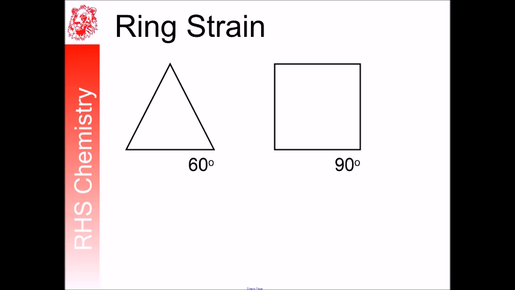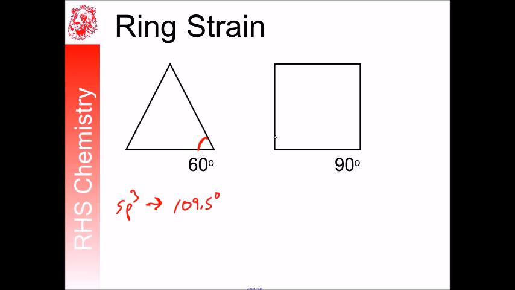Now there's something called ring strain that we need to ponder. So if we were to have a triangle, like cyclopropane, we would have an equilateral triangle. The bond angle in here is going to be 60 degrees. This is a problem because these are still sp3 hybridized, and sp3 hybridization would like to have 109.5 degrees. And so what we're doing is we're forcing something that wants to be 109.5 and making it be 60, and that's not particularly good. And so this thing is called ring strain, and as a result, cyclopropane is not very stable at all. It doesn't last very long. It's very easy to break.